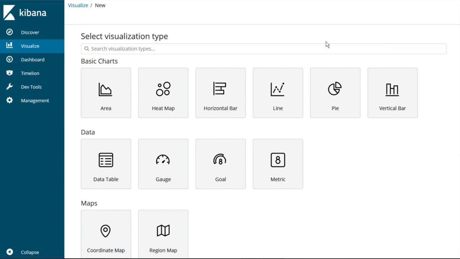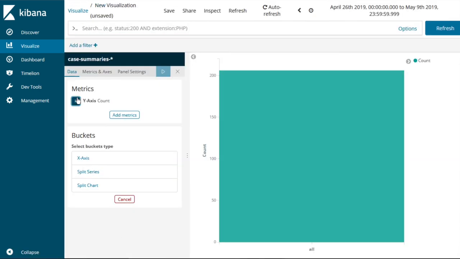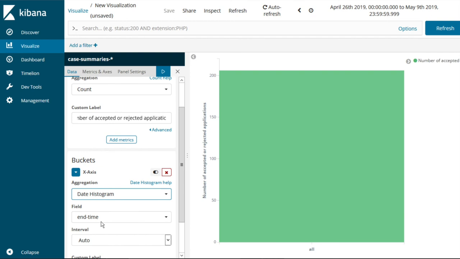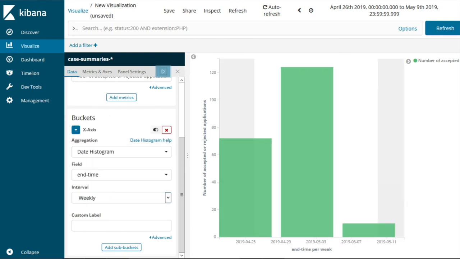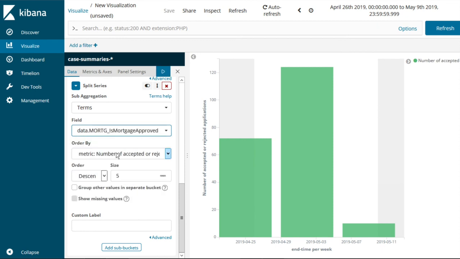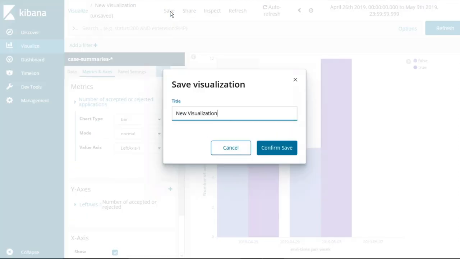And last, let's create our own chart. The use case from earlier related to filtering based on business data. So let's say we need to understand the trend of approved applications over time. We create a bar chart, set a weekly bucket, and then split by the loan approval rule decision. Finally, we adjust the look and feel. Once we save the new chart, it can be added to any dashboard as before.